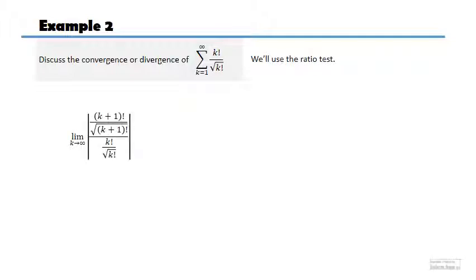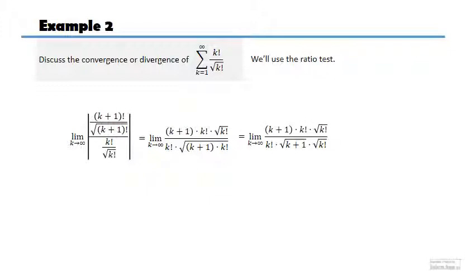Again, I do the next term, so (k+1) factorial divided by the square root of (k+1) factorial. Absolute value of the whole thing. Now the absolute value, I don't really need it. I can get rid of it and let's just multiply. And again, I do the same thing with the factorial here. I end up with (k+1) times k factorial. And here I do the same thing with the factorial. Now this, because it's a square root and it's multiplication within the square root, I can separate it. And now I can cancel some of the things out.